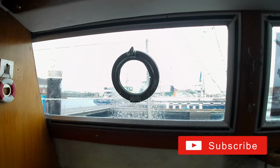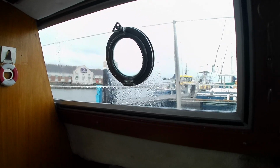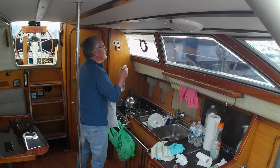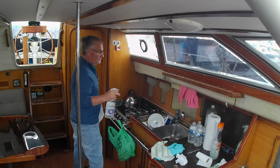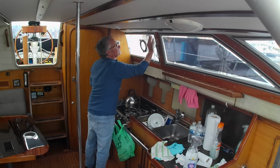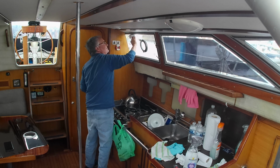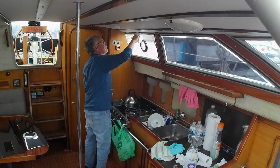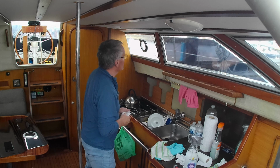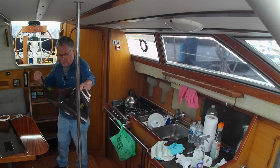Now the difficult one, because we've got a porthole in the middle. And I'm very, very short of film. I haven't enough to do the entire piece in one. So with a bit of vinegar spray. Right, that's the window cleaned. I'll cut the piece now. And so there we go.